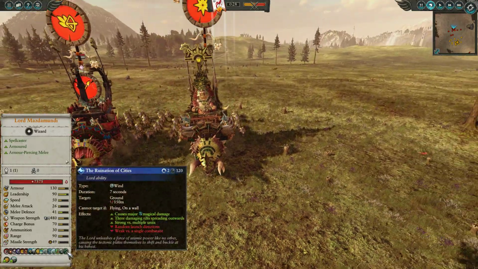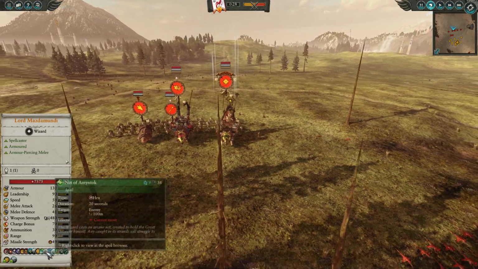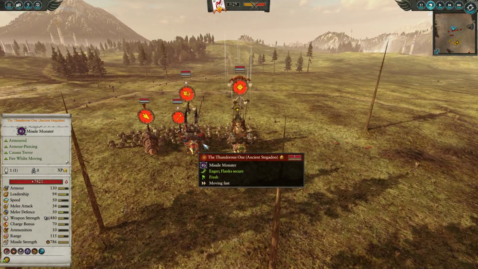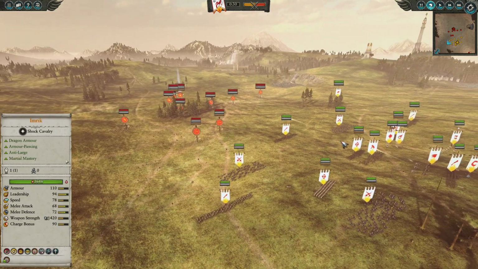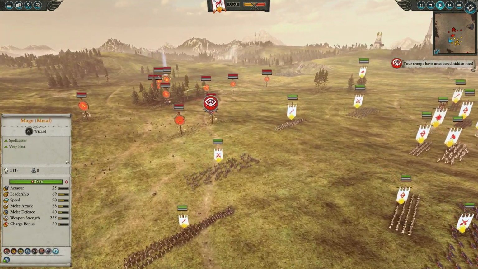He's going to be coming in with the Ruination of Cities, Banishment, Shield of the Old Ones, Apotheosis, Curse of the Midnight Wind, as well as Net of Amanhotep. Basically, I always bring Thunderous One and Mazdamundi, or quite often in this matchup. They do tremendous work at pushing into the back line and pressurizing the squishier units in the High Elf roster.